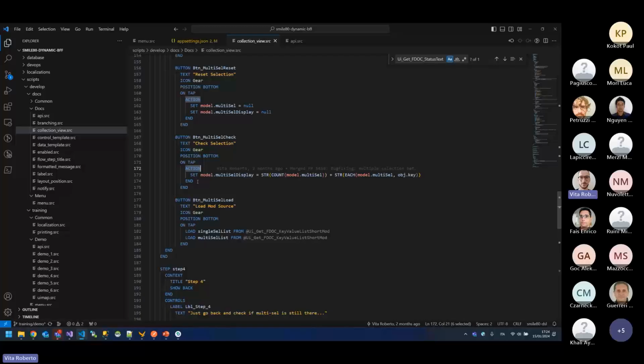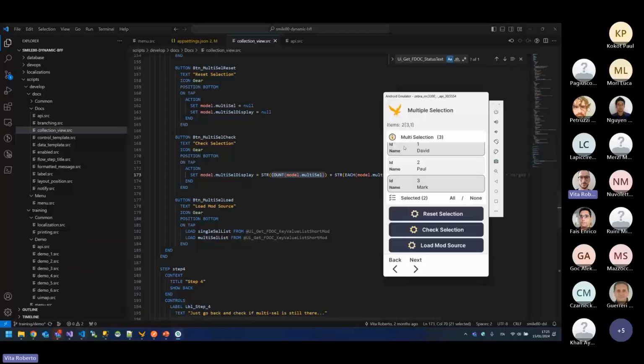It just creates a proxy controller, so it's calling the backend, the Dynamic-BFF here, to do this instruction that is available only at backend side. And we are setting this label, multi-cell display, using a combination of our multi-selection. So we just loop through our selection and take out a string, and the count of the strings of the selected items.